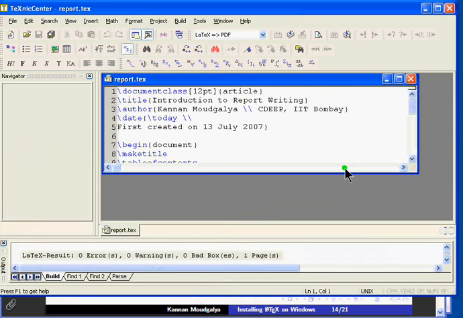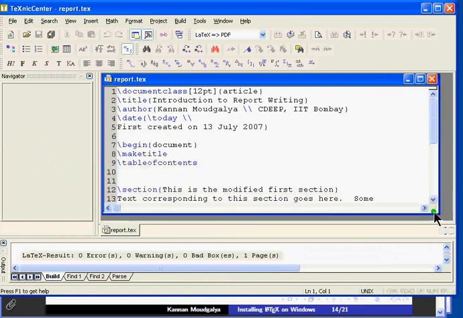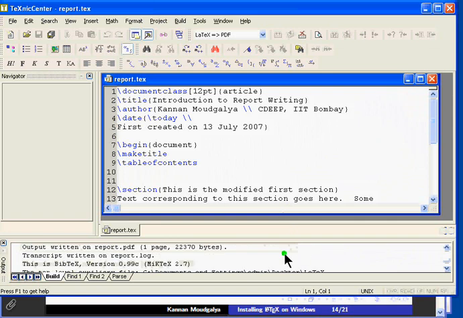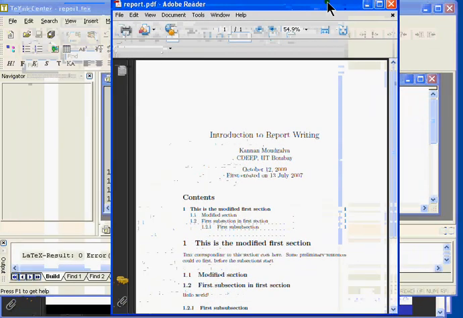Okay, so let me take it here so I can see some more of it. Alright, so what we will do is let's first compile this by pressing Control Shift F5. It compiles, one page report comes.